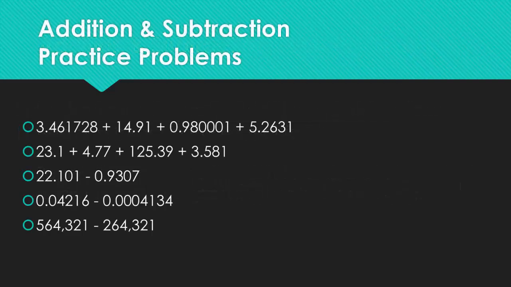So here are some examples. If you take the first example, you'll see that there are 6 decimal places in that 3.461728 number, 2 decimal places in the next number, another 6, and then 4 in the last. So your answer, no matter what you do, you're going to add it normally, but your answer is only going to have 2 decimal places. Pause the video, do the math, try to do the rounding on your own.